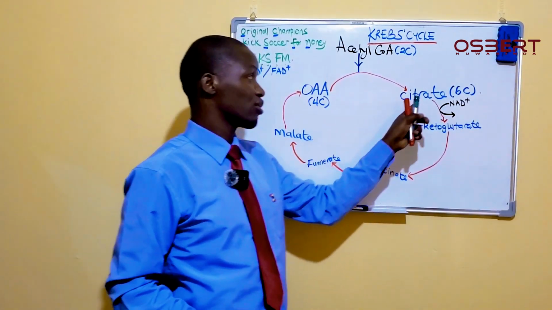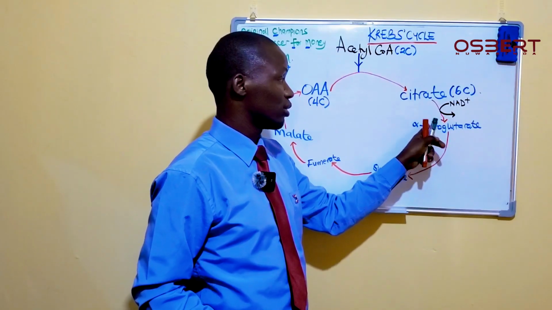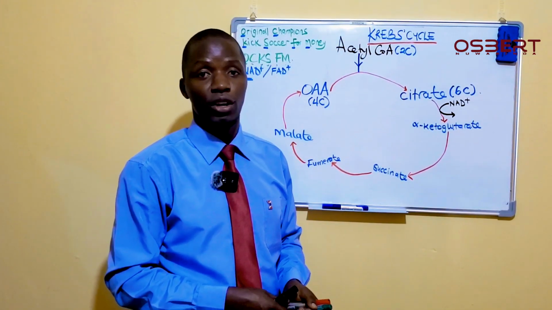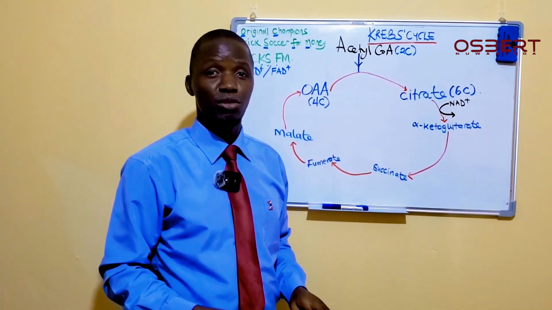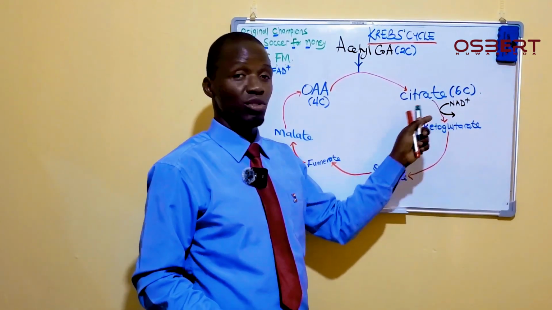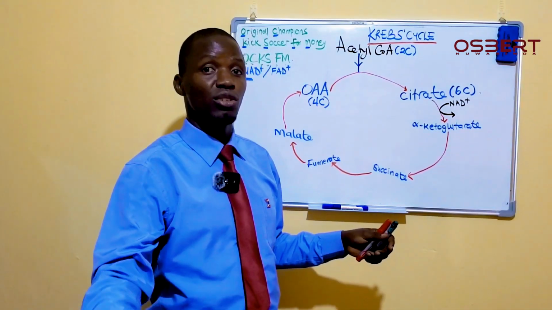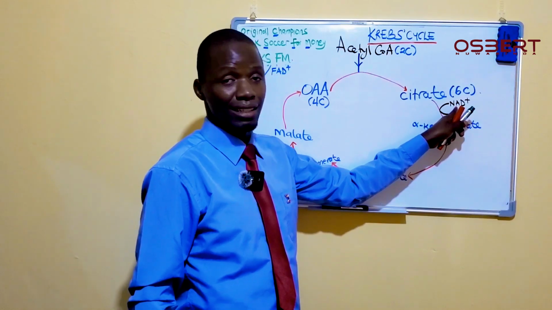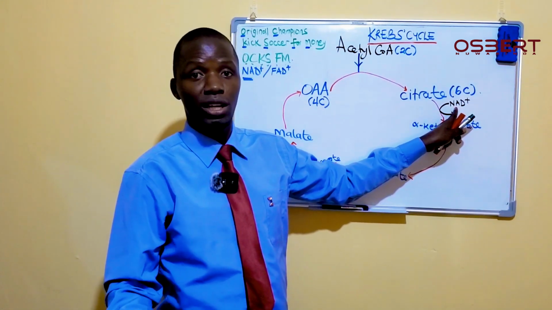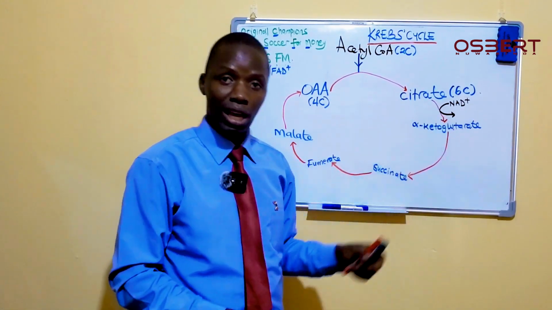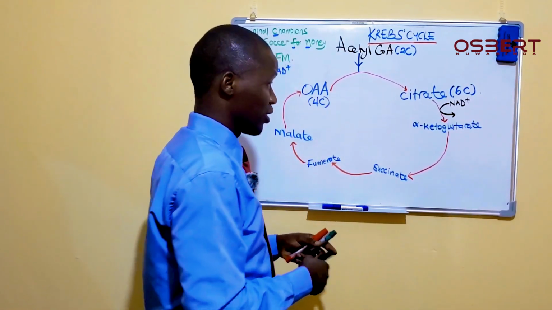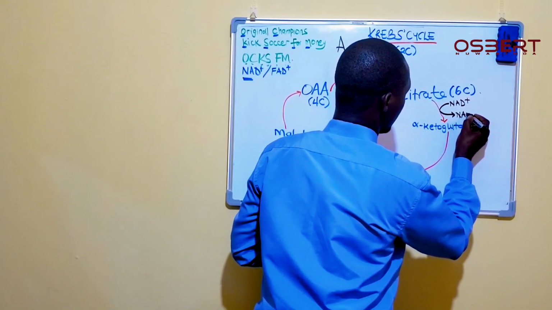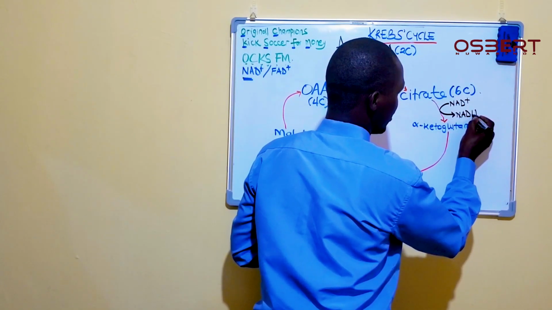So as this reaction for citrate to turn into alpha ketoglutarate occurs, we must have a removal of hydrogen ions, and also removal of electrons. So in that process, what is going to help us remove the two electrons, for example, and the proton is the NAD. And when this NAD combines with those 2 electrons and the proton, as I already explained previously, it is going to turn, not into NAD plus, but it's going to turn into NADH.